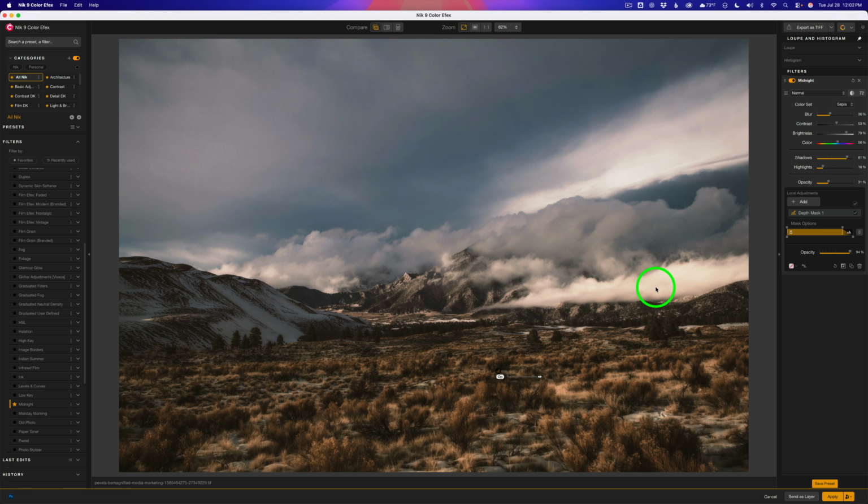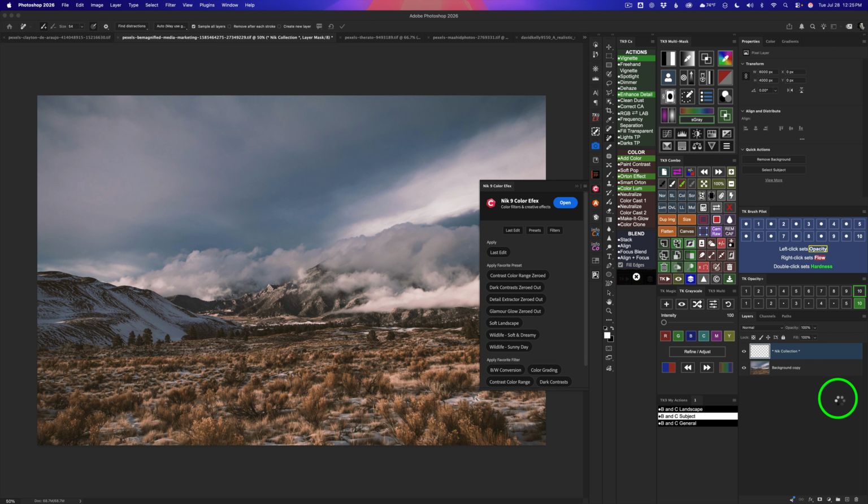Now that I look at this image, this is a little too yellow here. So I'm going to click on the color set drop down and go back to neutral. And I think I'm going to add a little bit more saturation into the image, maybe somewhere right around there. Now let me shut this off. Here's before and here's after. And now I'm done here in Color Efex. I'll click the apply button and send this back into Photoshop.